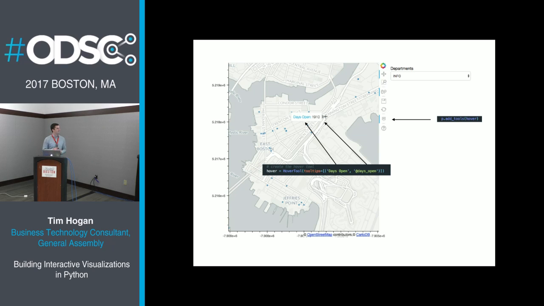It's been a while. And as we talked about earlier, when you add tools to the toolbar, they're just going to pop up along here. You can specify the location of the toolbar. It's easiest just to kind of keep it here for consistency. But you see this little hover over toolbar is now selected there.